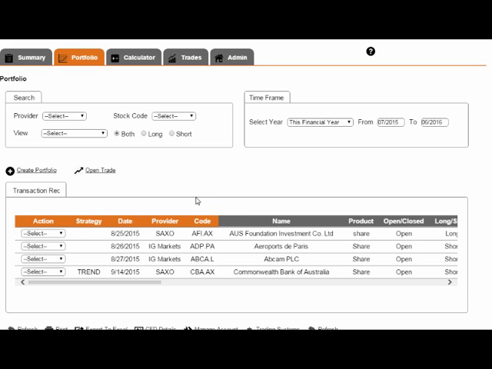And then once the trade is closed out, it will display those results and so forth in the summary section. Okay, so that's how you put a trade on. It's how you close a trade out, and you could have closed that trade out in part as well if that's necessary.